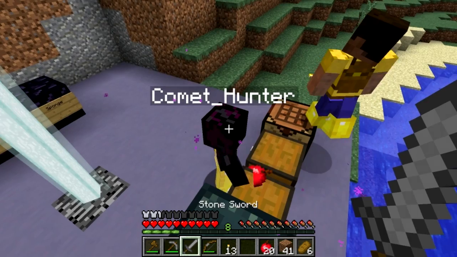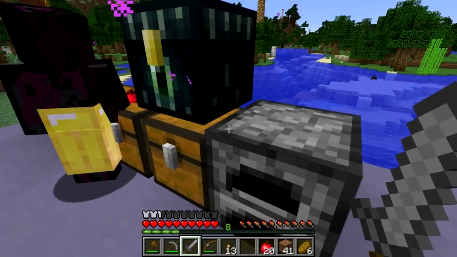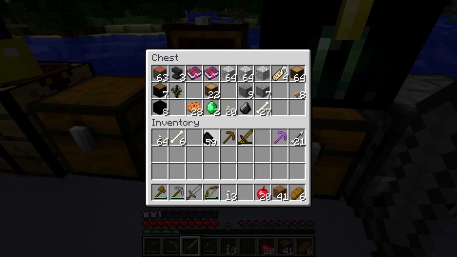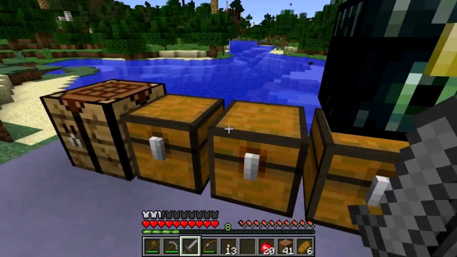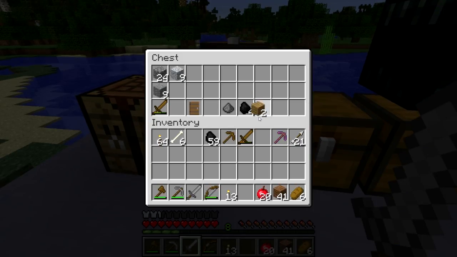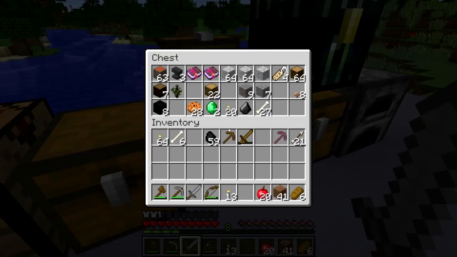Okay, I'm out of here, guys. Alright. Oh, wait a second. I just had a crazy idea. Oh, no, you didn't. I'm trying to look at myself using the third person view through the beacon. It looks weird. Okay. Bye, guys.